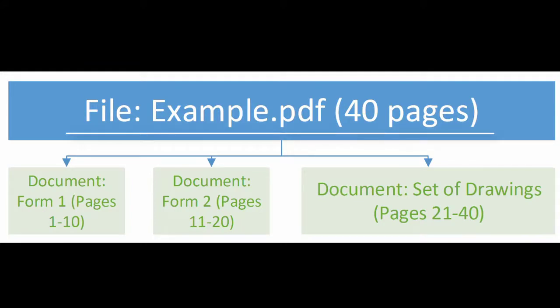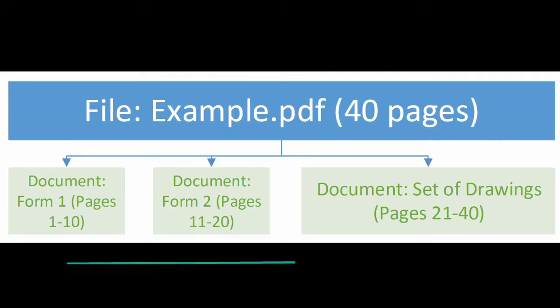A document, however, is any set of pages within these files which belong together and specifically address some aspect of the pipeline. For example, a certain type of form may span multiple pages, and a file may contain many such forms. Here, the distinction is then this: a file may contain multiple documents.